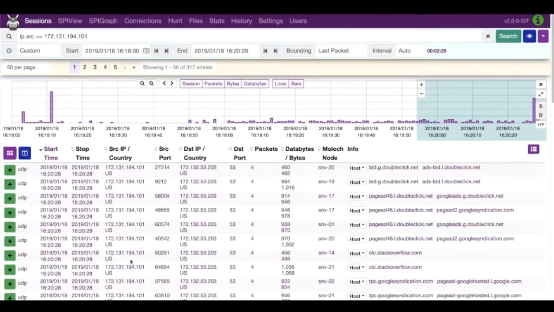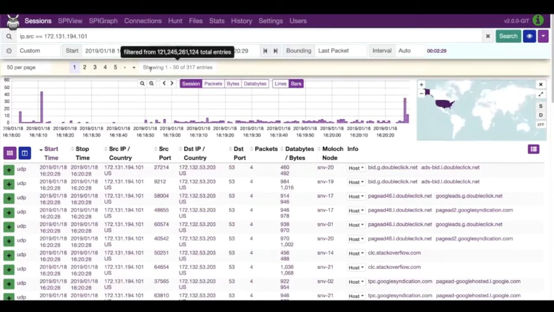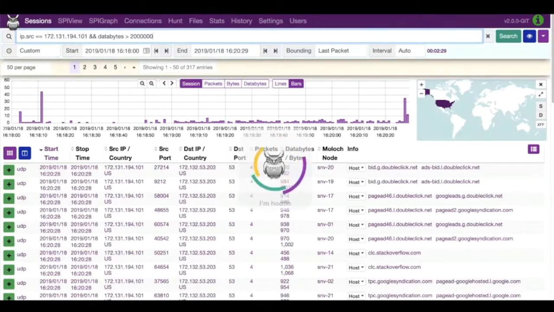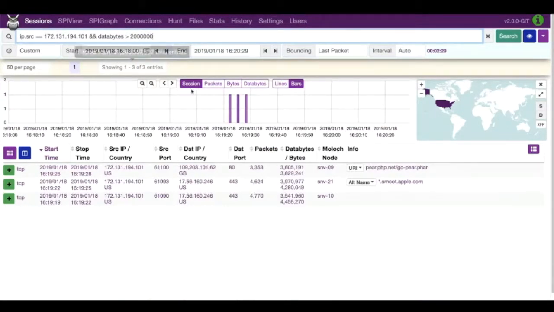We filtered over 121 billion results to just 317 entries, but that's still too many to search through. We know that the go-pear.phar download is a very large download, so let's look for only large downloads. And look, we've got our hit. This is the URI we're looking for. So this is the session we're going to dive into.